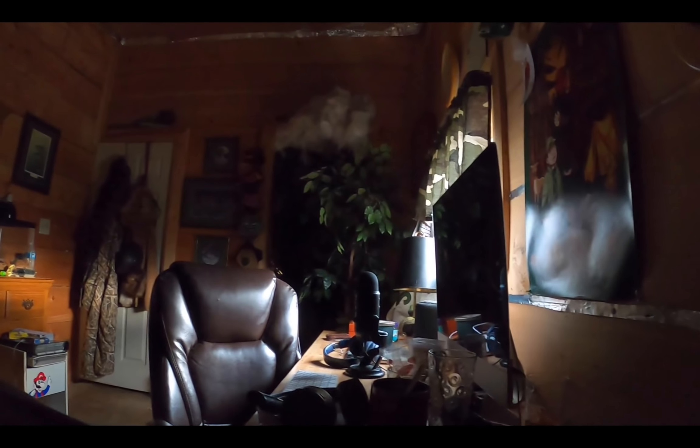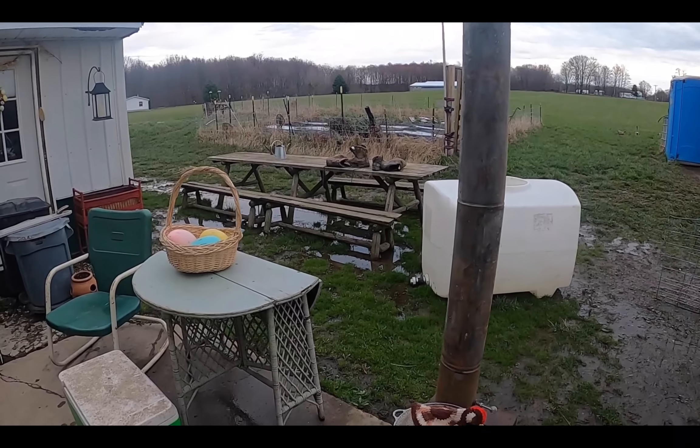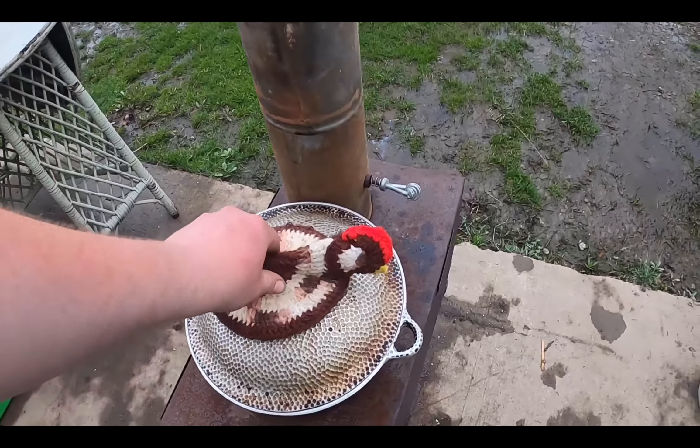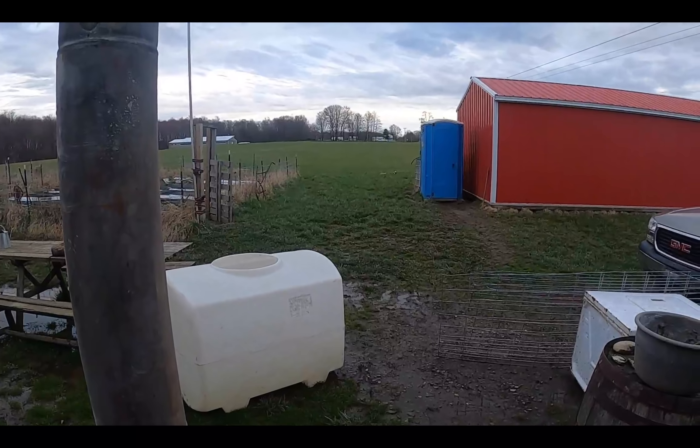I'm back inside now — it's getting real dark out there. I can't really see anything, so I'm on my bed just waiting for the curry to be done. It's pretty much done — the wood stove cooked it pretty good. There's still some daylight but that'll be gone soon, and my space heater obviously you can't turn that on. It's probably gonna get pretty cold depending on how long this goes. We're supposed to get snow within the next week or so.